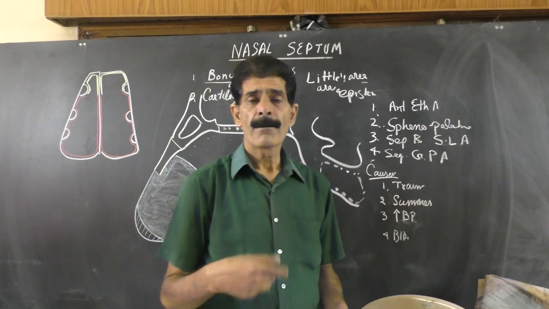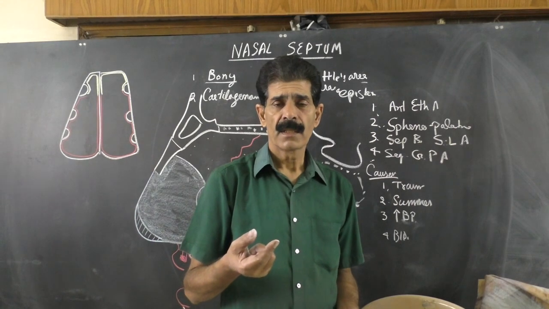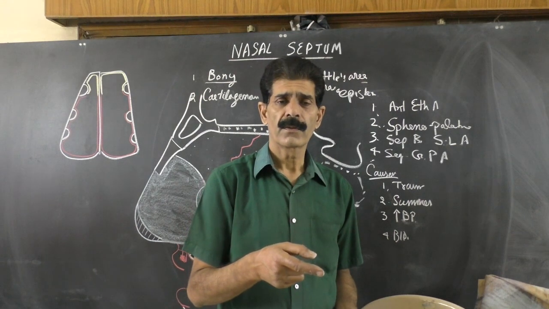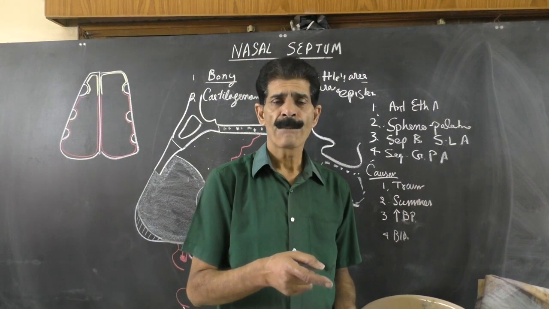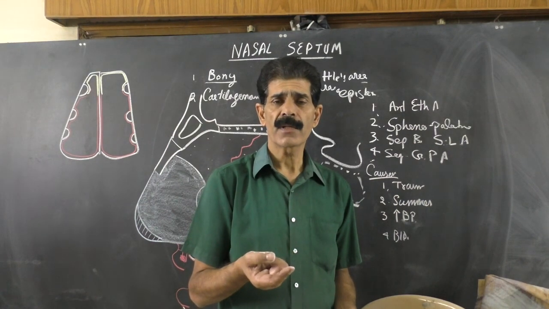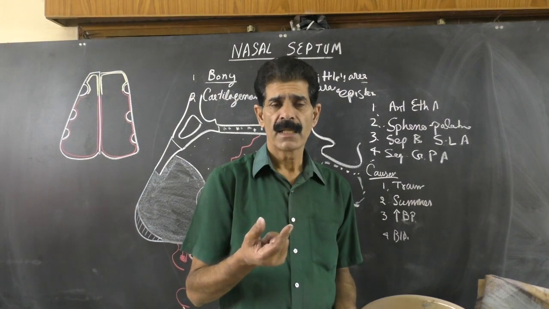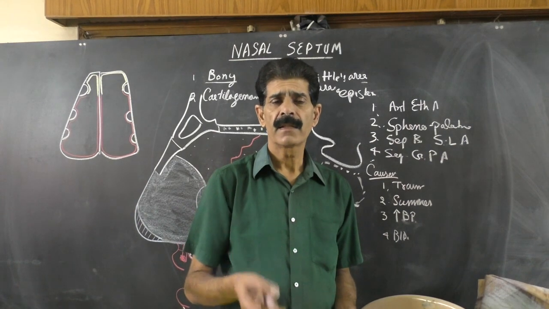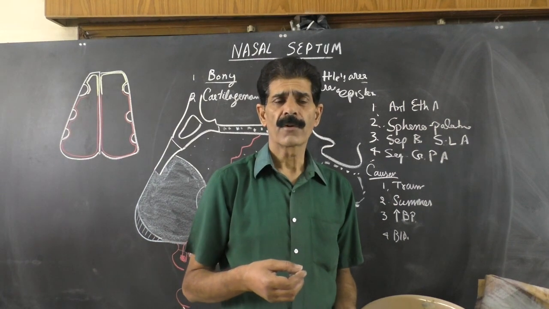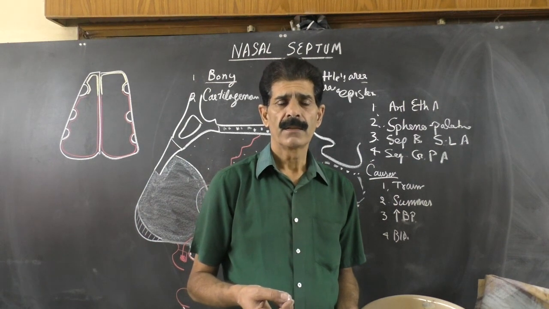But if the underlying cause is hypertension, then this maneuver won't stop it. As you release it, there will be bleeding again. So we have to treat the root cause. First we have to control the blood pressure, then the bleeding will automatically stop. In hemophilia or bleeding disorder patients, when epistaxis comes, pressing alone is not enough. In that case, we give paraffin nasal packing. Paraffin nasal packing for 24 or 48 hours will stop the bleeding. So these are the measures we take.